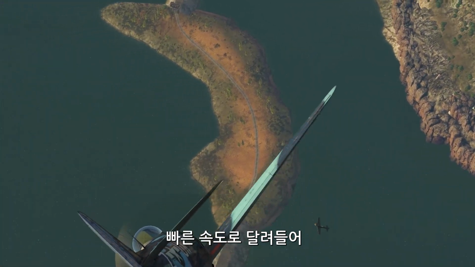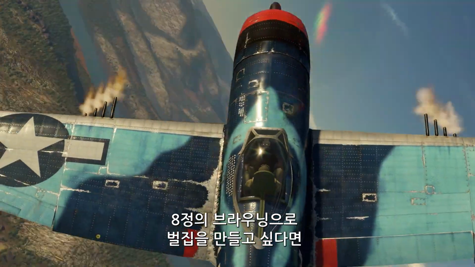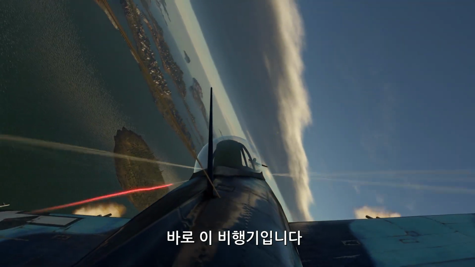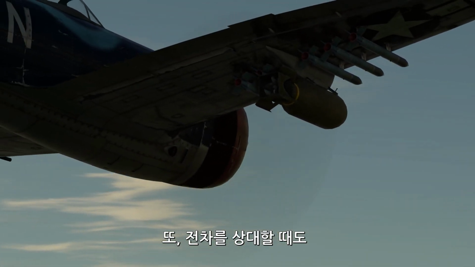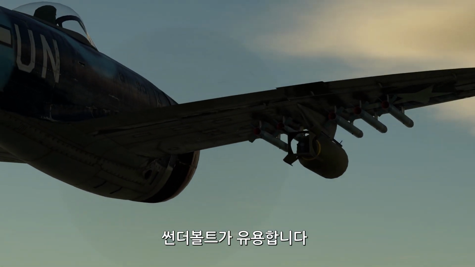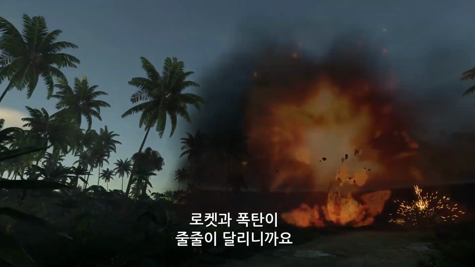If you'd like to drop on your enemies at breakneck speed and make lots of holes in them with your 8 trusty Brownings, it's a perfect pick for you. On a side note, when it comes to engaging ground targets, the Thunderbolt is no slouch either, all thanks to an array of rockets and bombs.